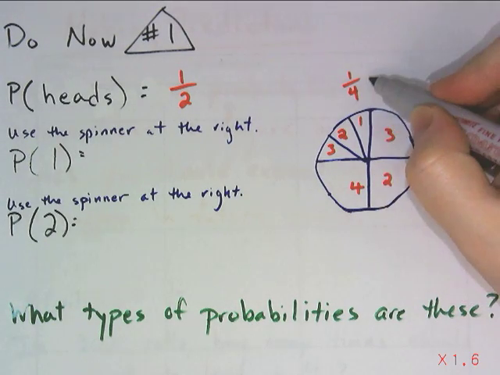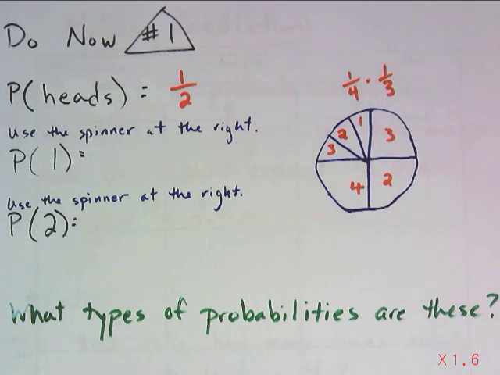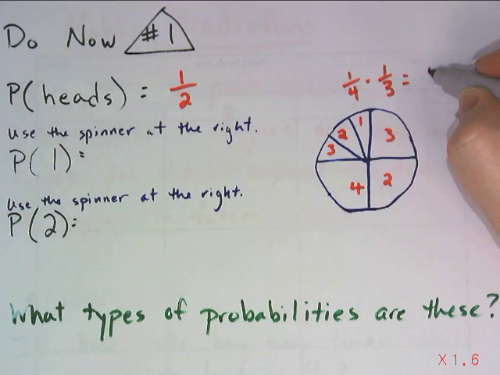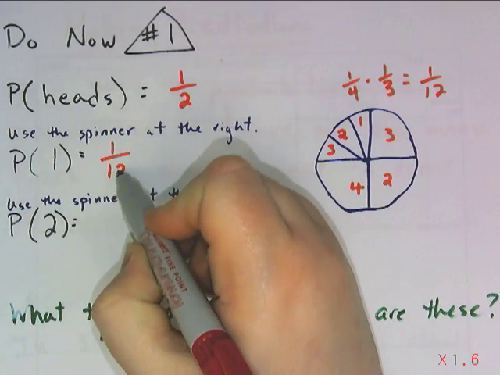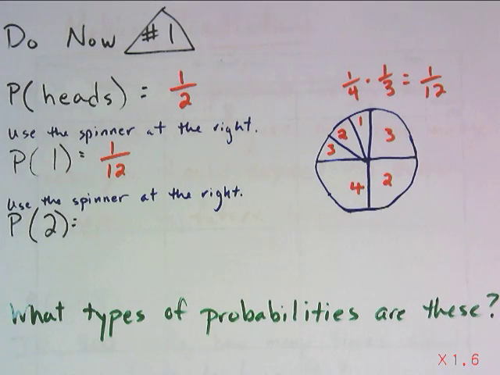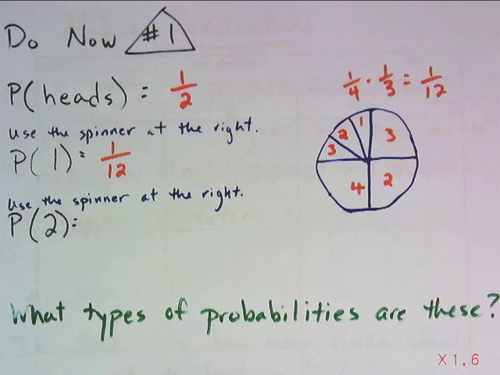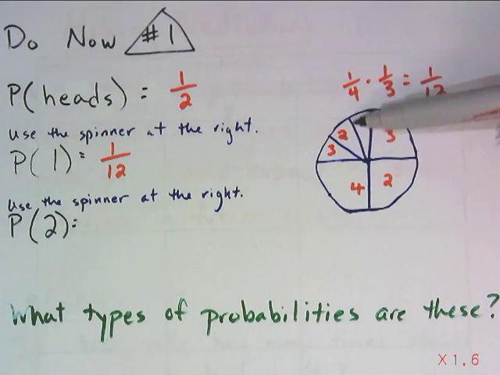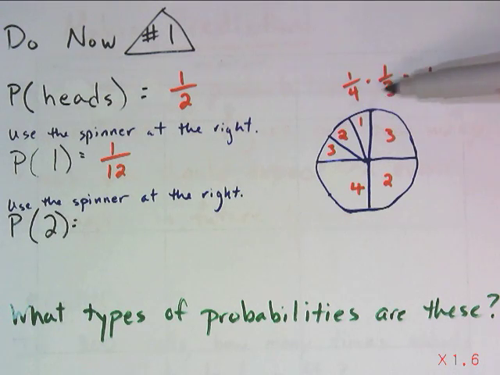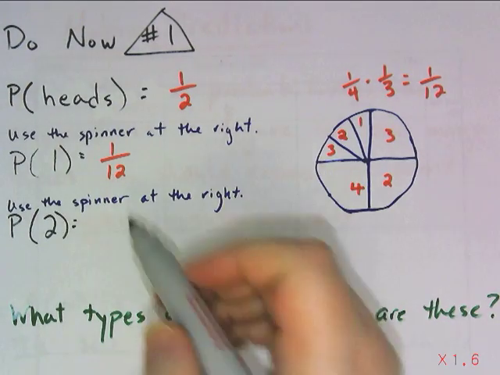and it looks as though we've taken one-fourth of the circle and cutting that one-fourth into thirds. So a third of a fourth means I have to multiply those together, and I get one-twelfth. So my chances of landing there are one-twelfth based on the area that it takes up in my circle. Now, the probability of landing on a two, notice there are multiple sections that have a two. So I can land here or here, in which case I need to add those probabilities together. This section right here is another one-twelfth because it is one-third of this one-fourth.